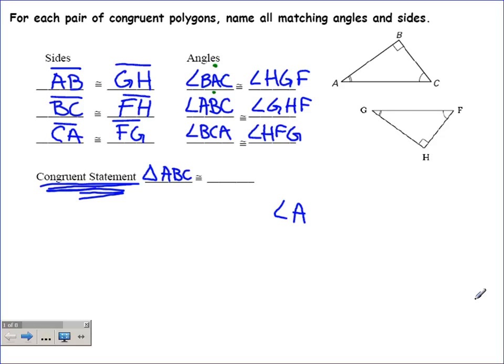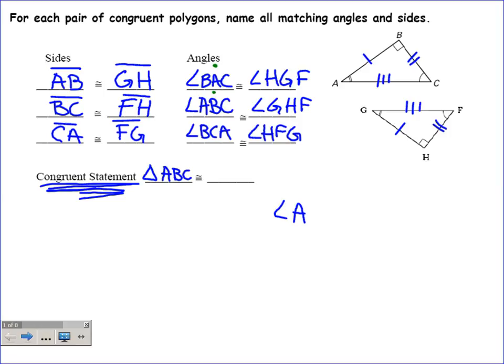Okay, I just want to show you these markings in case you haven't seen these markings. When we say side AB is congruent to side GH, side AB, we're going to put one little tick mark right there. I call them tick marks. I don't know if that's what they really are. And then wherever GH is at, I'm going to put one tick mark there. Okay? So if it's 1 and 1, it means those 2 are exactly the same length. If I have BC, well, let me put 2 little marks there. Where am I going to put 2 marks over here? FH. So here's F, here's H. Boom, like so. And if I really wanted, I could put 3 down here and 3 right here. Okay? That's a good way to mark it.